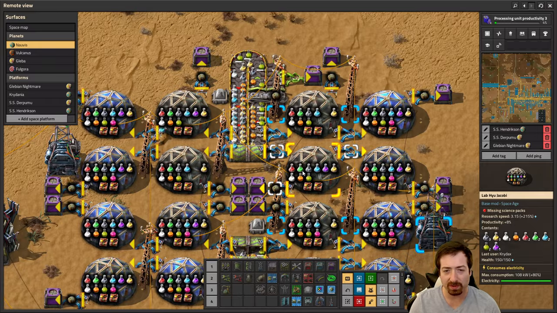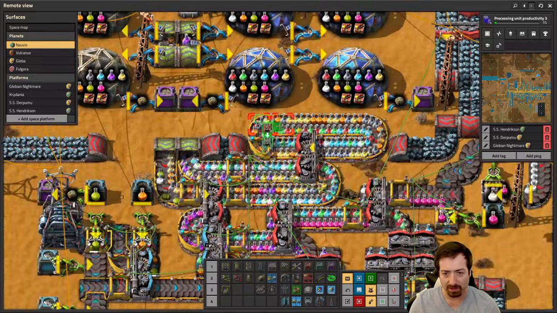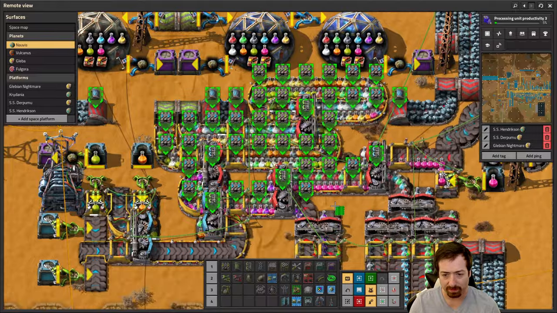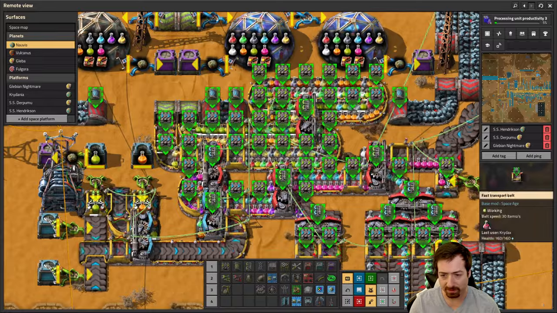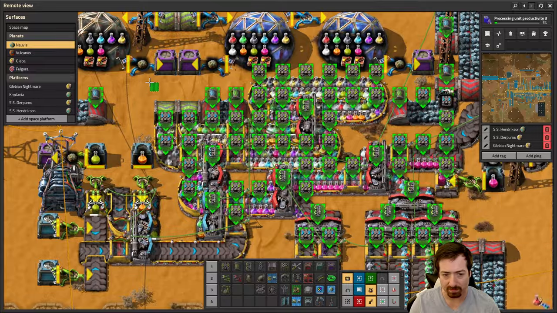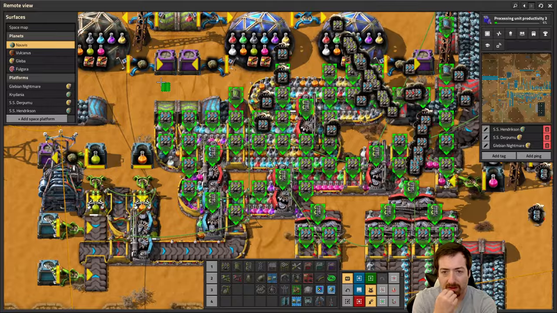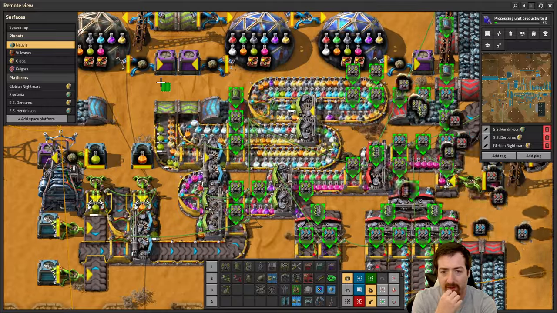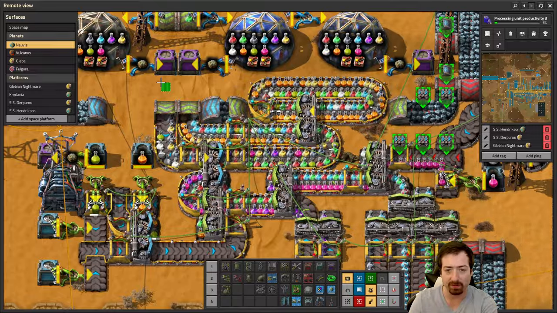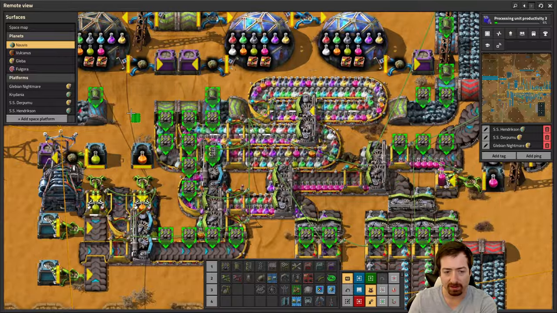Is it because I changed it to green belts? I think it is. I think these need to be green belts. Or at least blue belts. Because I think part of the problem is things are getting bogged down because the green belts are way faster. If I make all this green, we might actually be okay.